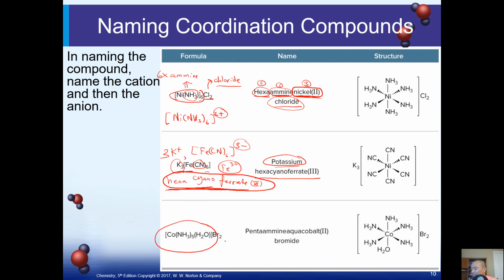First step, you got to know which one is anion, which one's cation. So in the bracket, this one is a complex ion, and it is a cation as well. So you can actually single this out. Inside the bracket, you have CO, NH3, and H2O. Notice if you have a ligand that has more than one letter, you actually put them in the parentheses.